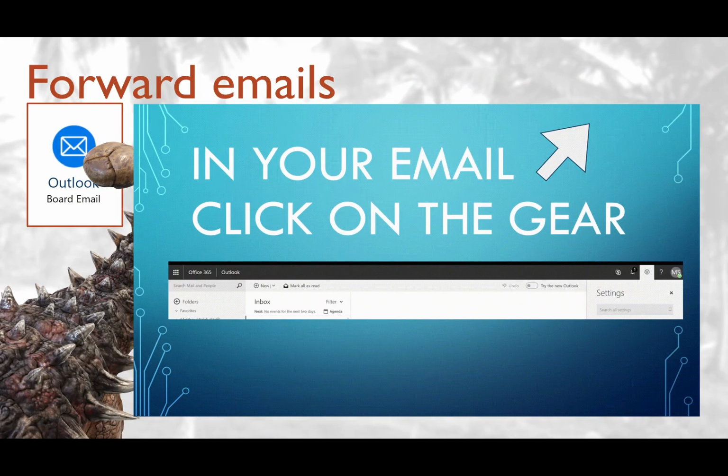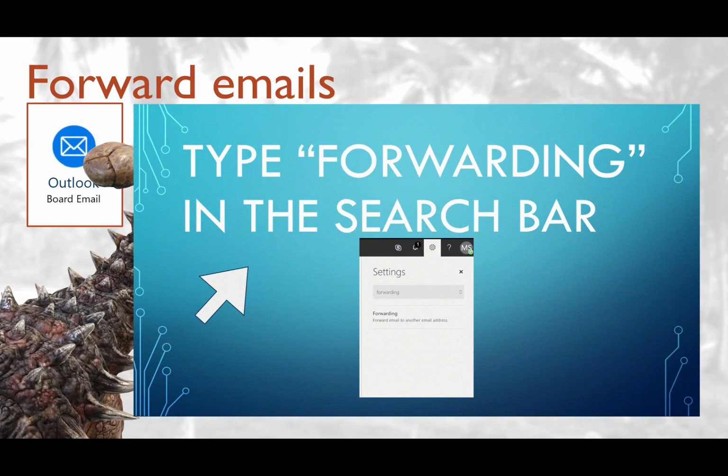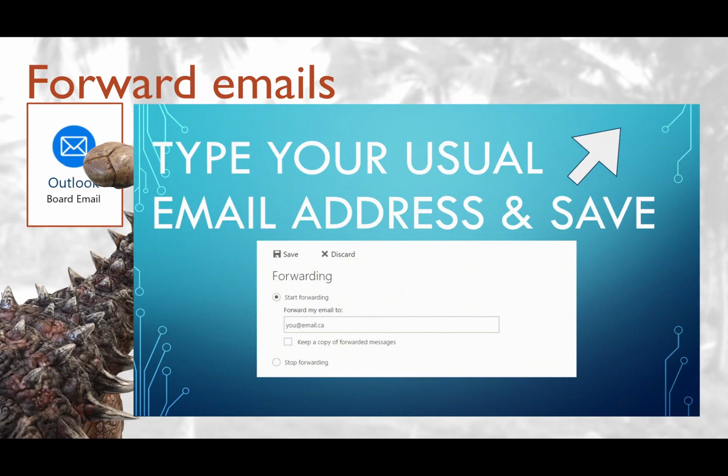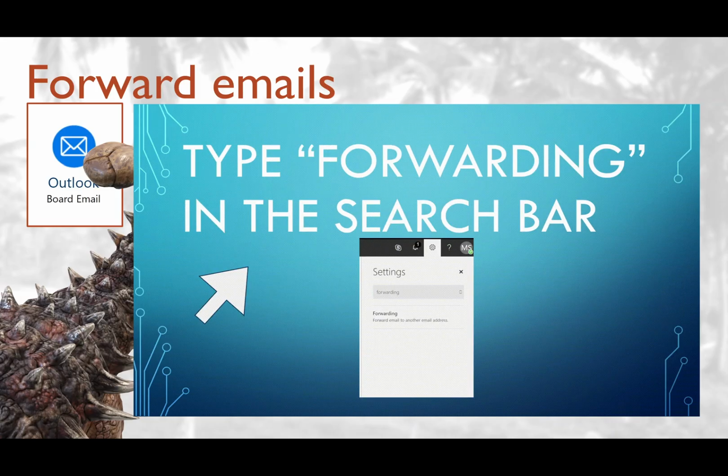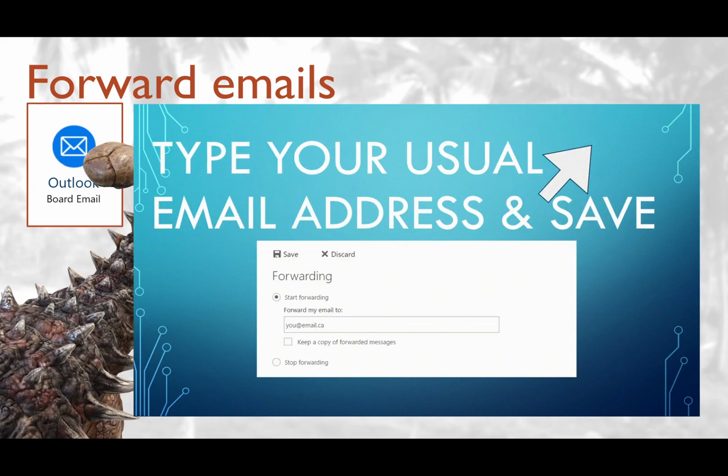So if you don't like using Outlook and having a whole bunch of different emails, then you can certainly forward the emails that would go to the school Outlook account to whatever email address you'd like. So you go to that gear, you click on or type in forwarding. It gives you a place to put in your personal email address or some other email address, and then any emails that come to your school email address will end up going to that other email address as well. And that way you'll keep in touch with all the communication.